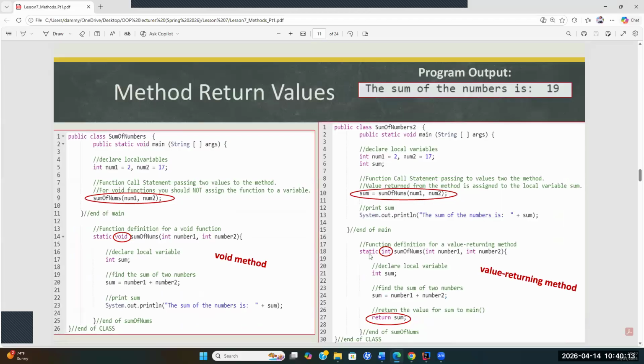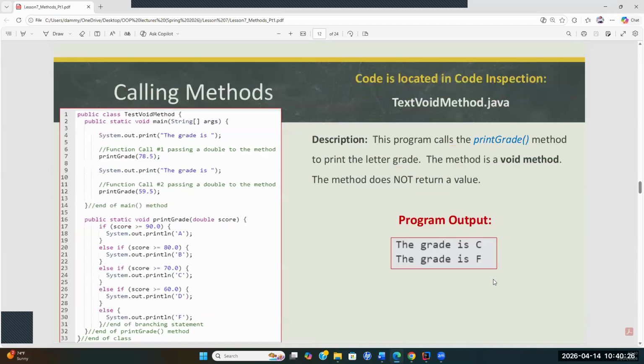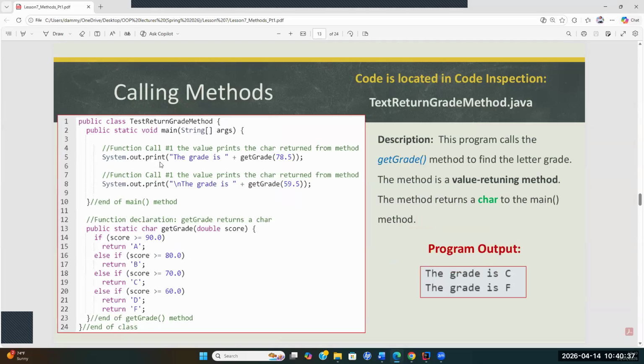And you can see we have other examples. This is exactly the illustration we just discussed in class. This is for the void, this is for the value return method. And these are other examples you could explore on your own, and let me know if you have any questions.